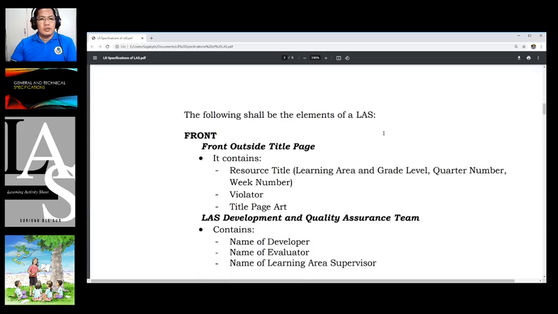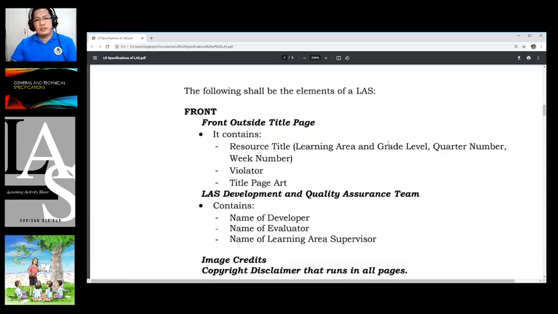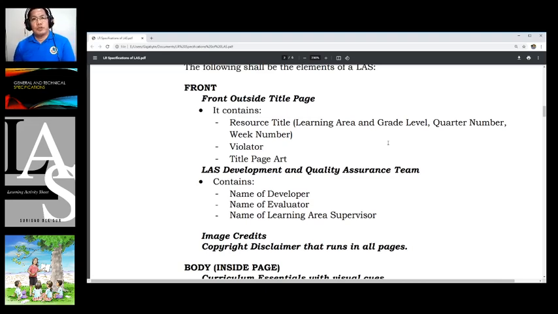Now, these are the elements of the LAS. Later, I will be showing you a template of our learning activity sheet, an enhanced template compared to the last template that we released, that we utilized for the second quarter.